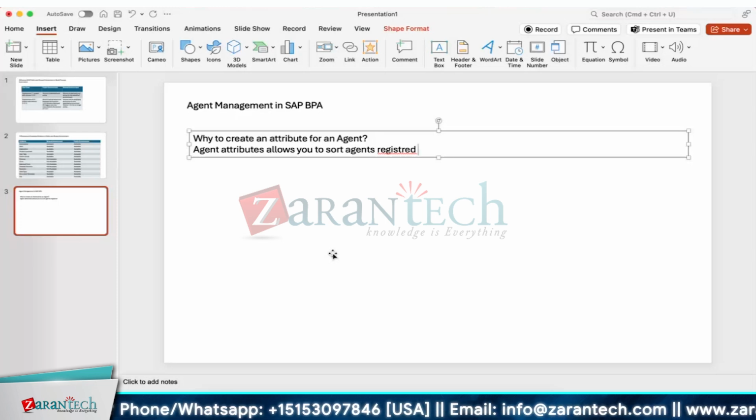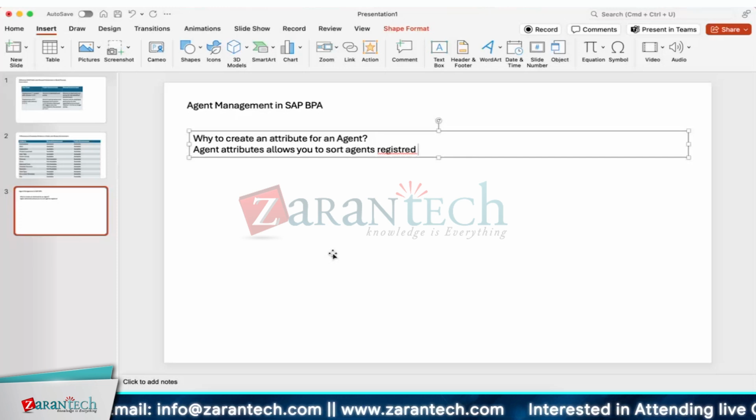In a development tenant, if we consider there are 100 agents registered, that means hundreds of agents installed on machines, then you will not be able to find your agents, and you can't pick a specific agent and execute the job of your choice.